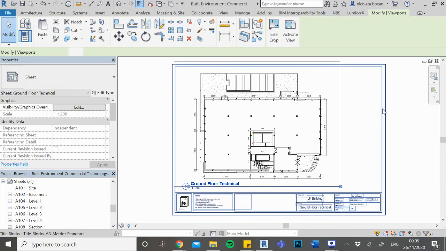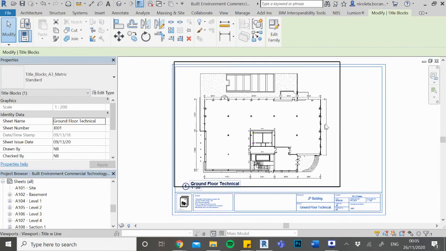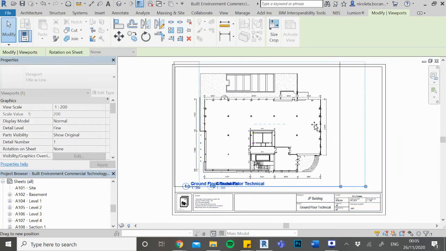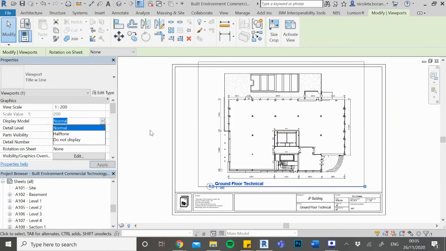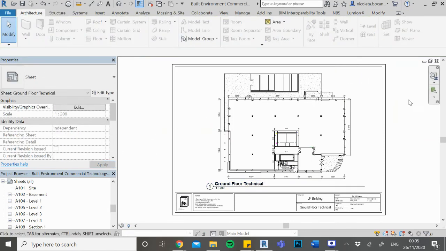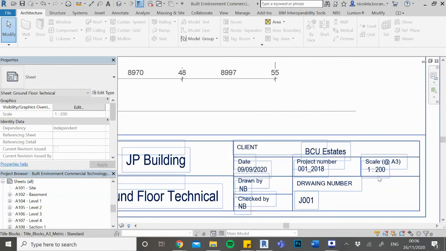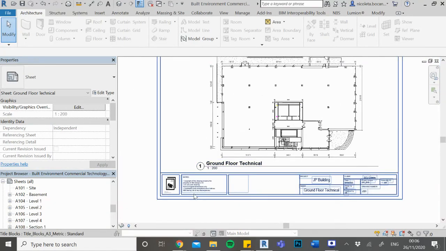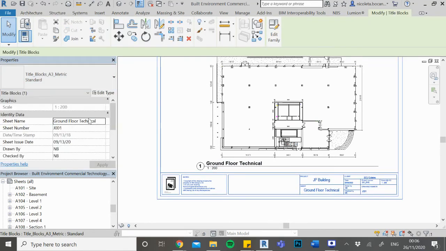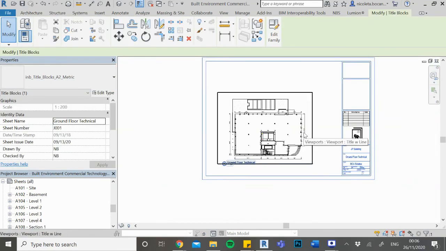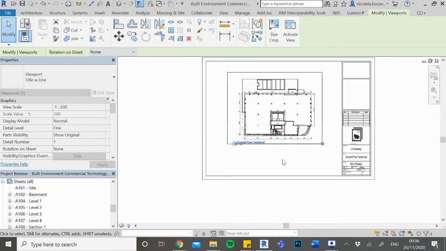Inside the view, you click on it. This is the title block highlighted blue. This is the view. You can drag it and drop it anywhere you want. You have to make sure none of your annotations are coming outside the title block, which is why you have to make sure you're using the correct size for the title block. You can see here it's an A3 paper on 1:200 scale, perfectly fine. If it has to be any bigger, we can go A2, and this gives a lot more space, as you can see, in case you have lots of annotations around.